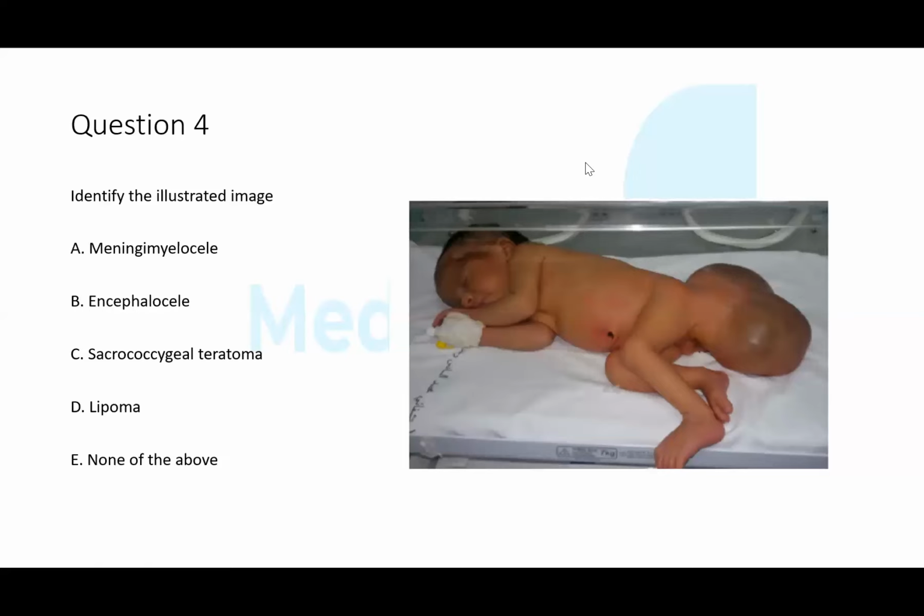And for some, that is the hidden type. You could have it as just some dimple in the region, discoloration in the region, or tuft of hair in the lumbar region for patients with myelomeningocele. However, for encephalocele, it's just another form of dysraphism. All these defects, myelomeningocele, encephalocele, they are dysraphism.